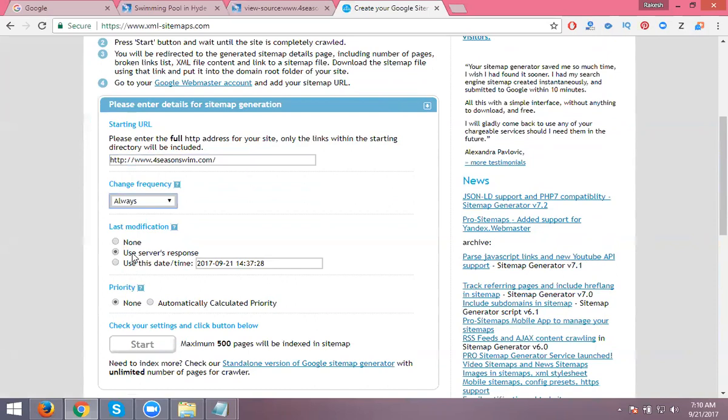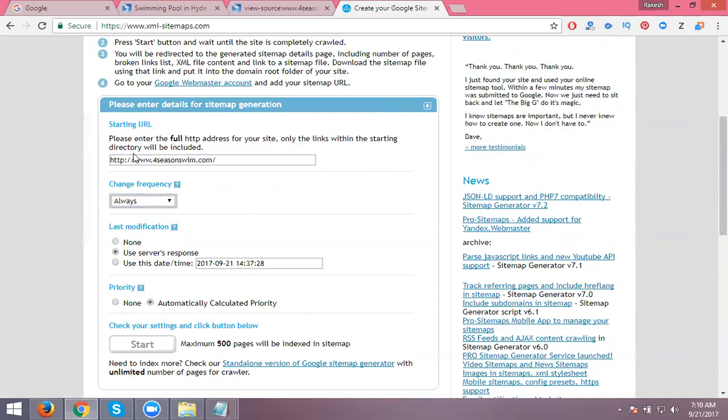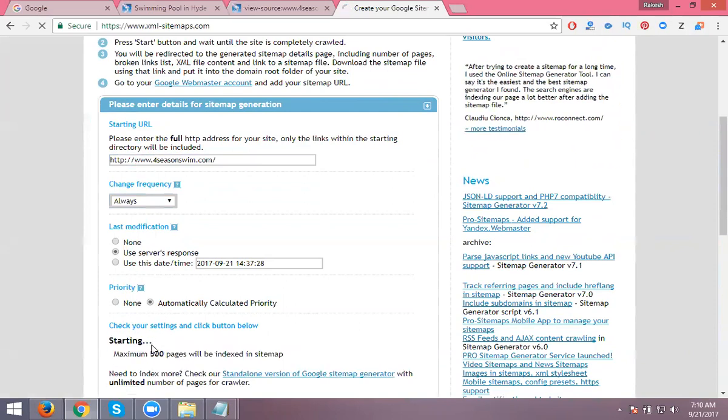Now priority is automatically calculated. Priority is a value like 1, 0.5, 0.6, 0.8. First I'll copy the URL, change frequency, use server response. Next, automatically calculate priority. Click start.